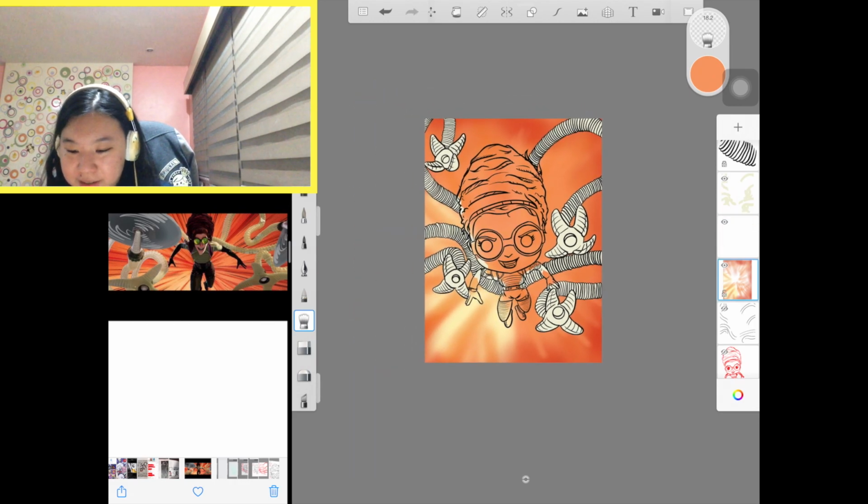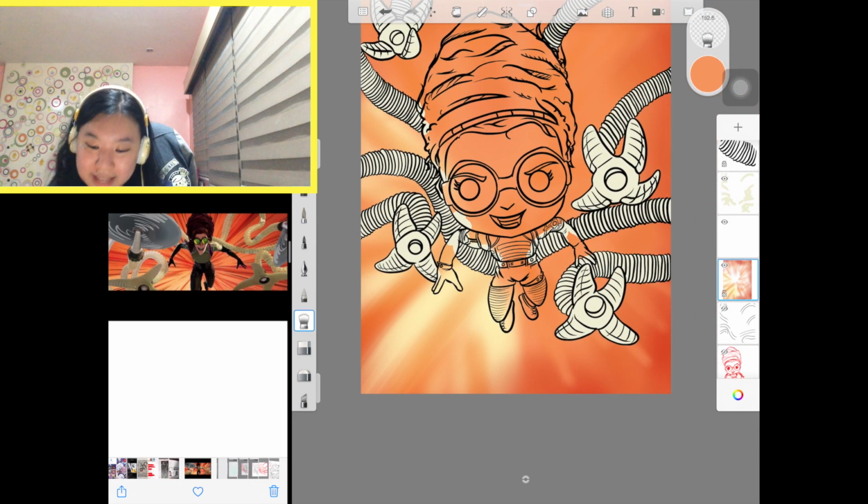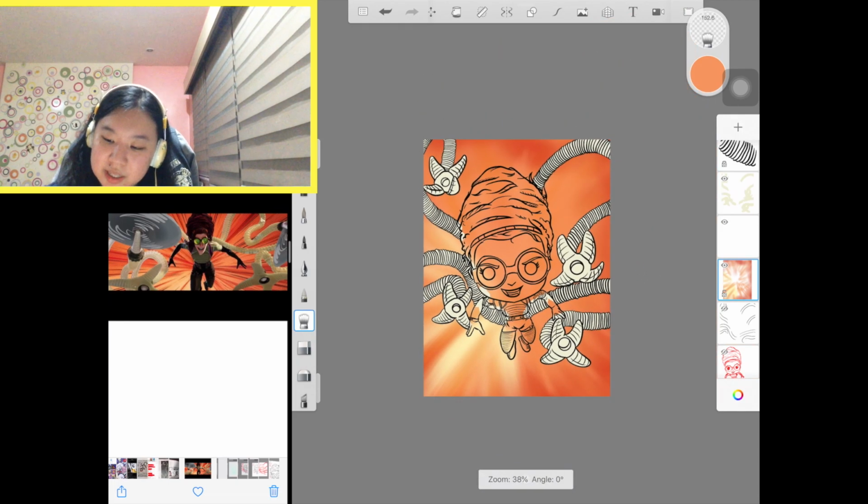Oh, wrong layer. Fuck. Make it big and it shows, do you see that? You see those lines? Yeah, I like that, so that's why I use this smudging tool instead of the others. And then just smudge it in and out and in and out.